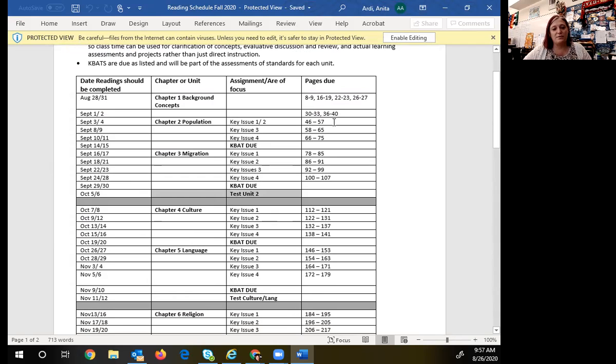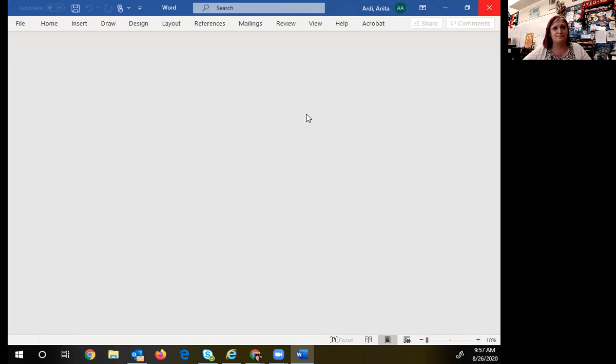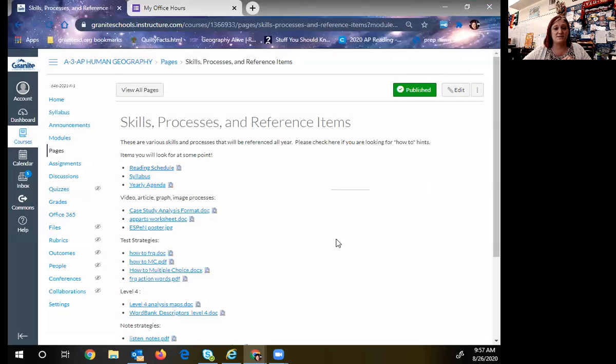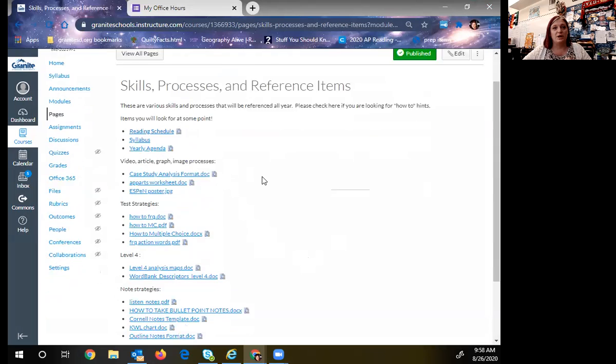This breaks down to roughly 5 pages per night. It's 10 pages per block schedule. My recommendation is you do stick to the half and half theory, because if you're doing less per night, it'll stick in your brain a little bit better. Do not try and wait to the last minute to do your KVAT the night before it's due. You will be in a lot of pain and be miserable, and it's just not fun. I know this because I have seen it happen to a lot of students. So that is where you'll have that.